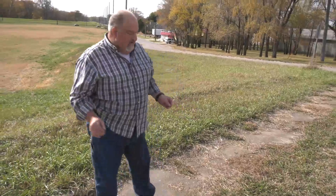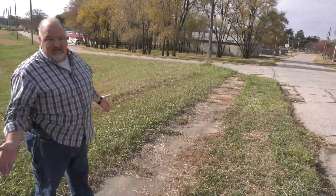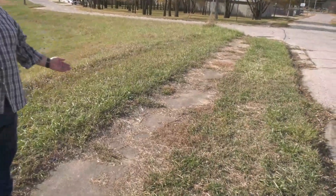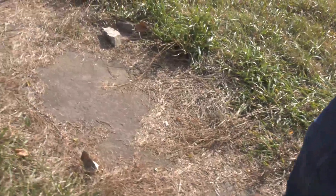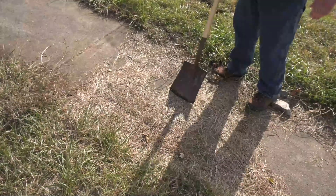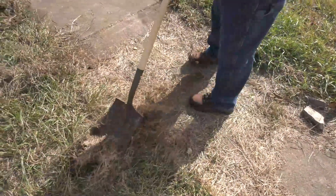We came across this city property that, as you can tell, is in dire need of cleaning. When our technicians come out in the fall to inspect, they may come across sidewalks like this that they can't get an accurate inspection on due to all of the grass debris on the sidewalks. When we send our notice out, it states a clean walk is required. What we mean by that is we need all of this debris removed from the sidewalk so we can get accurate inspections.